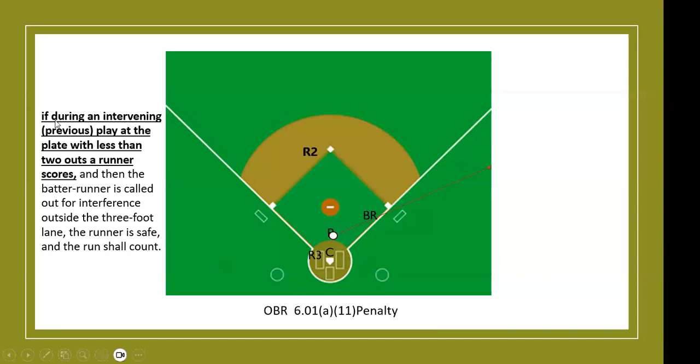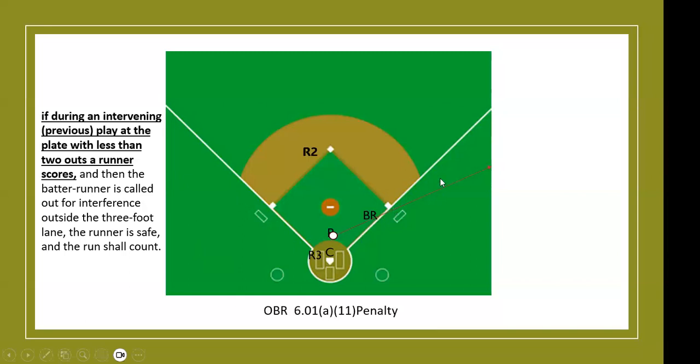In the penalty section, it says, if during an intervening play or a previous play at the plate with less than two outs, a runner scores, and then the batter runner is called out for interference outside the three-foot lane, the runner is safe, R3 is safe, and the run shall count. He crosses the plate prior to that interference call. That's the key factor. So his run counts.